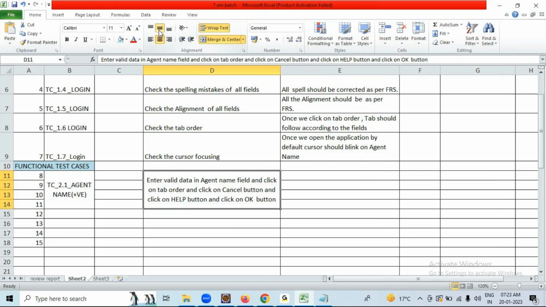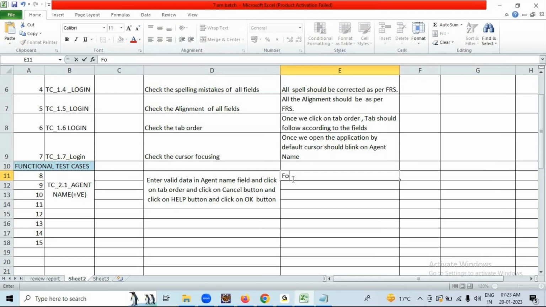So individually we have to write what happened for tab order, for cancel button, for OK button, and for help button.